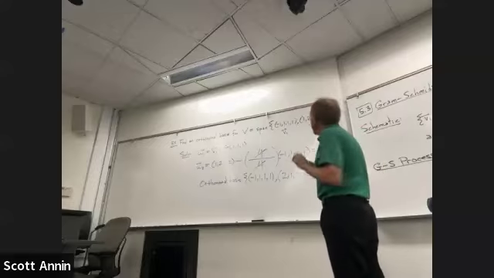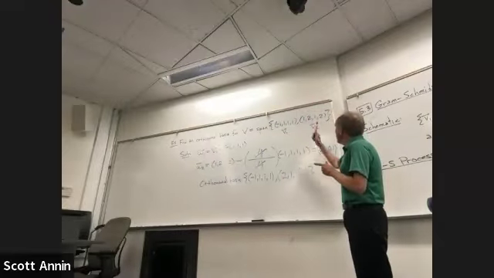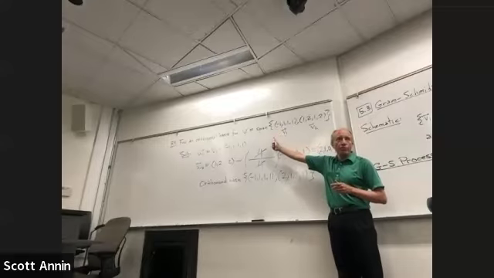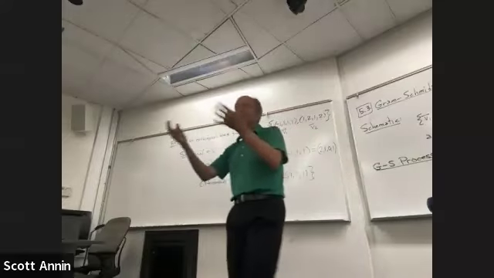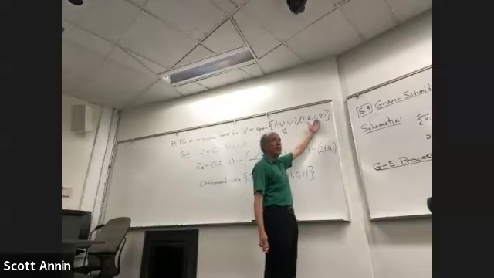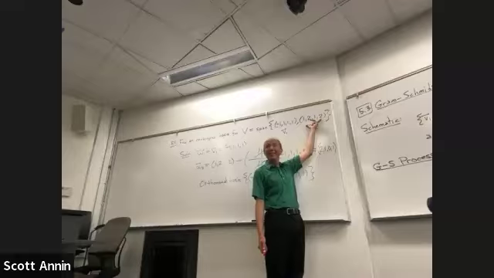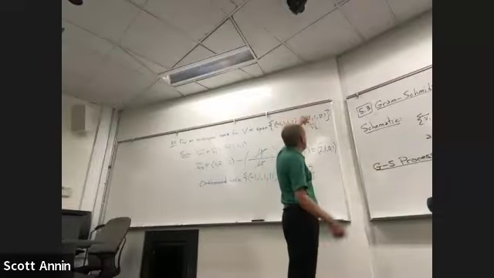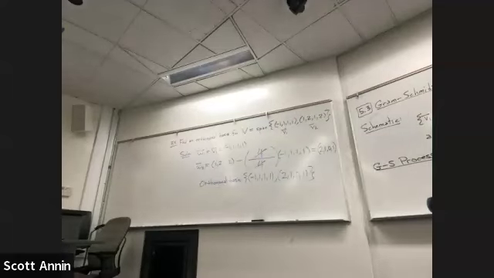One last point I want to make here. What if the person next to you decided to call this vector v1 and this vector v2? After all, it's just a list of vectors. They aren't really in any particular order. So the person next to you could say, oh, I'm going to make this my first vector and this my second vector. Well, then this would have been W1. And W2 would have been based on some combination of subtracting off a multiple of W1. They would have gotten a different answer.